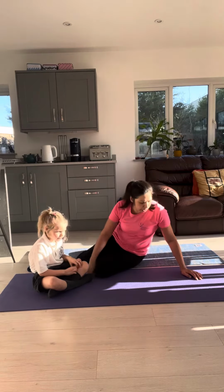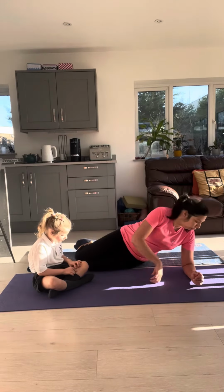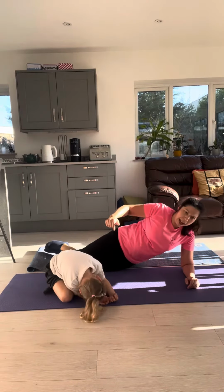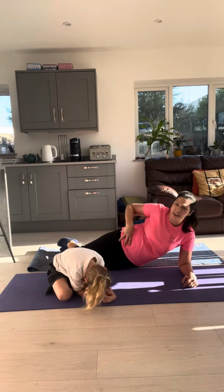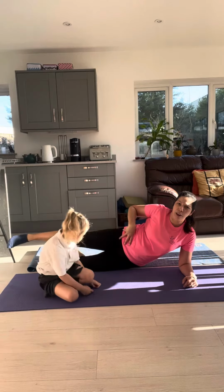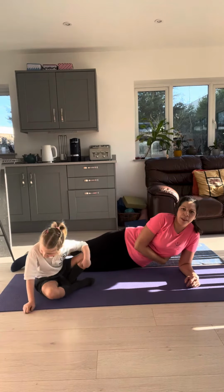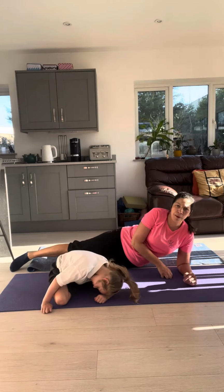So we're going to rest up. Make sure we've got position right. Elbow directly underneath the shoulders. Legs back behind. What you can do is lengthen that top leg away, making sure your hips are forward. Remember this hip lift. This is what we're aiming for.